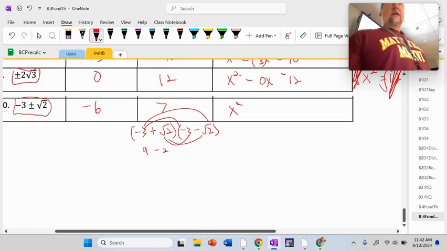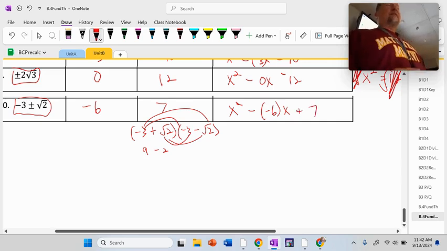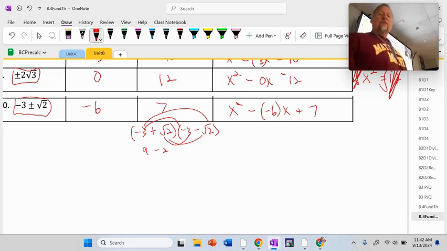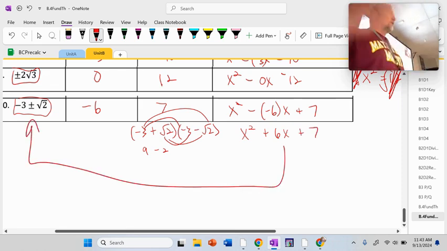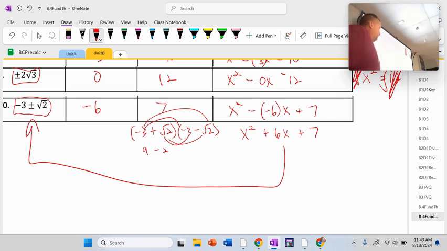Okay, so weirdly, this is x squared minus negative 6x, and then plus 7. Yes, it sounds like it's factorable, but it is not. If the 7 and the 6 were switched, it'd be factorable. I'm like, wait a minute, that seems factorable. So this is x squared plus 6x plus 7. Not factorable. If I went through the quadratic formula, I would get those as the answers, okay? So it would work. I'm not going to bore you with that, okay? I want someone else to fall asleep.